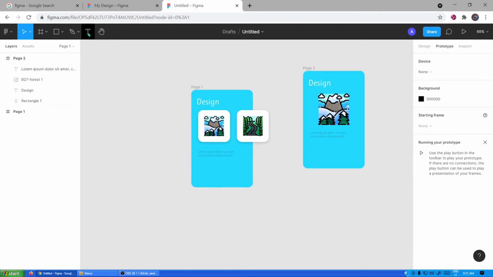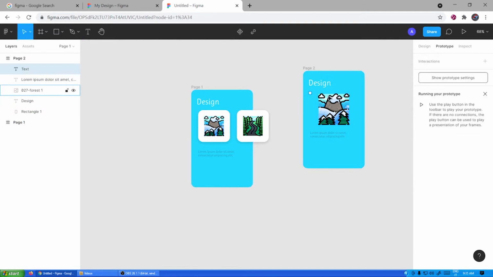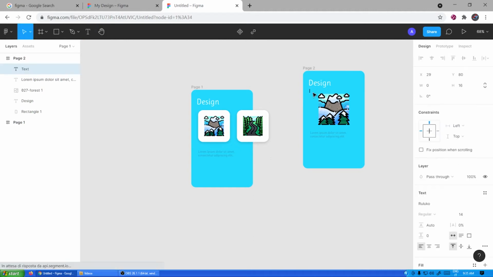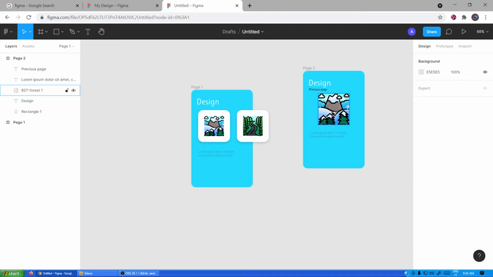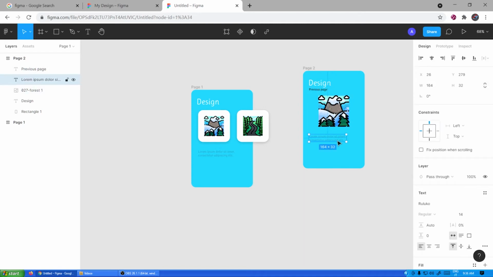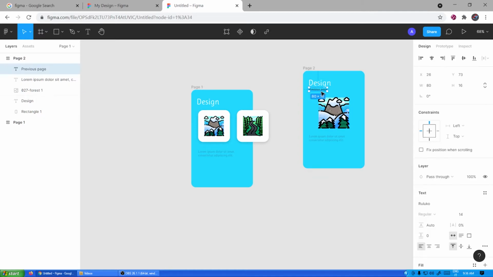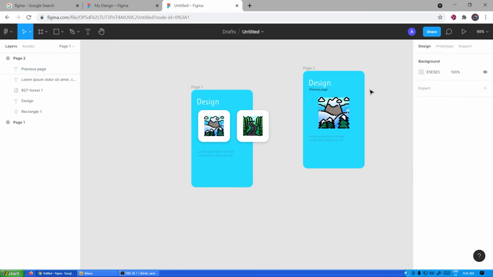And maybe I want to insert some text. Whoa, because I clicked into the prototype page. So text, preview page. Okay, this is our page, the page 2.